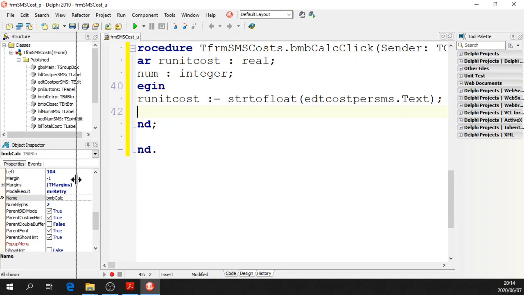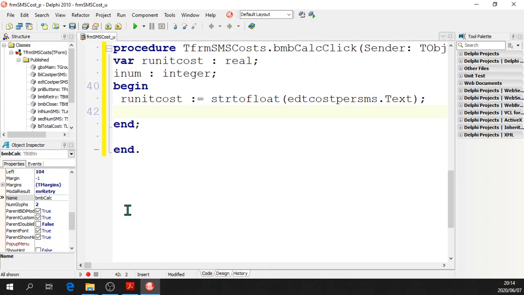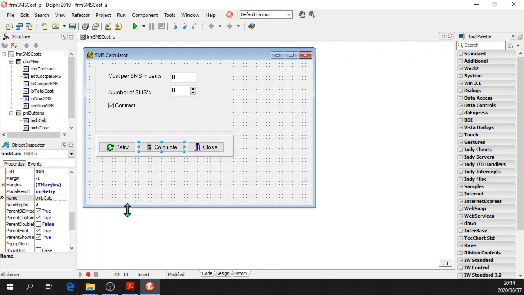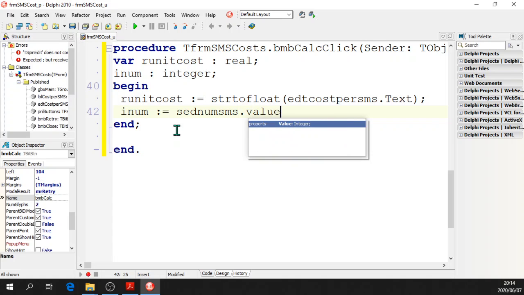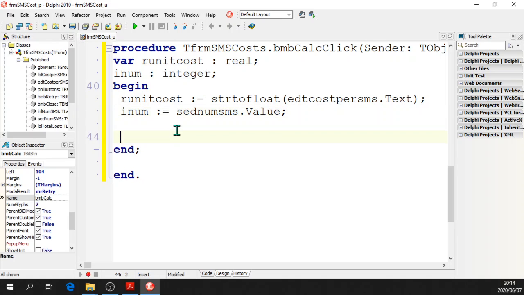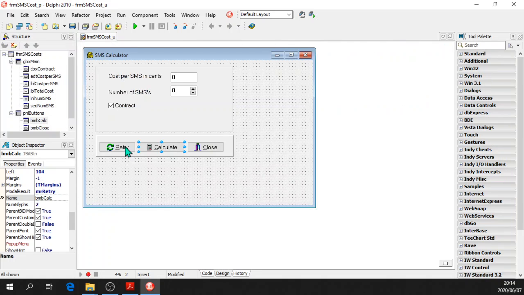Now for the number of messages altogether, num equals SED num SMS dot value. Spin edit dot value is an integer, so no conversion there.